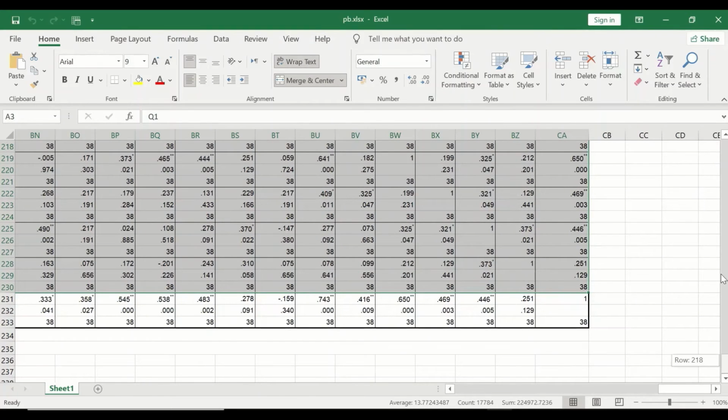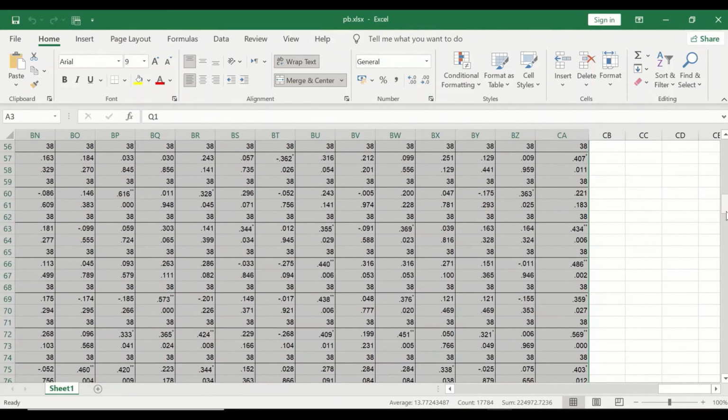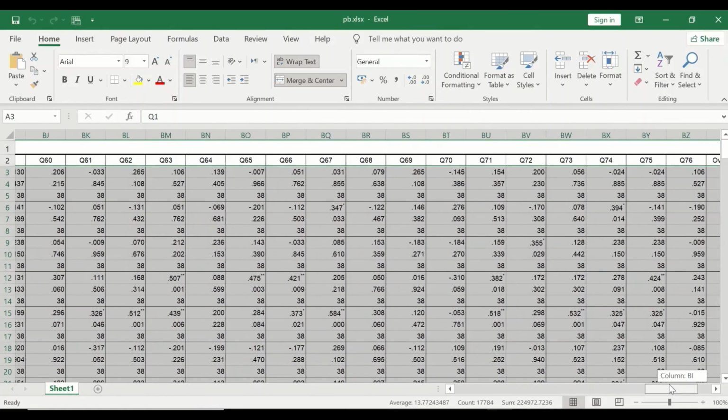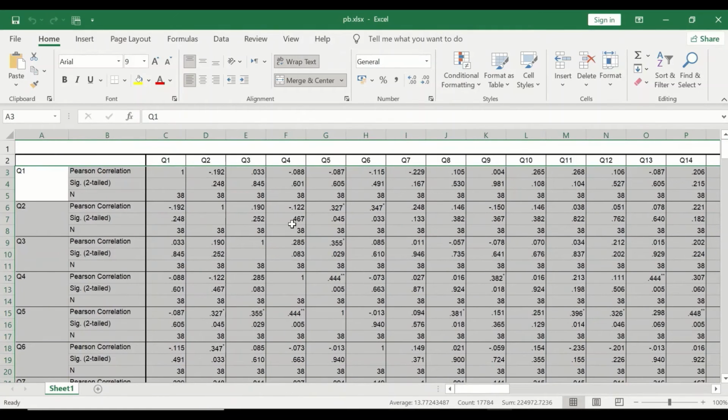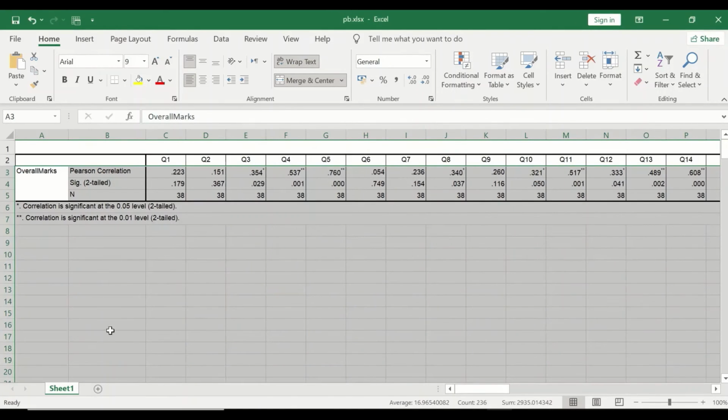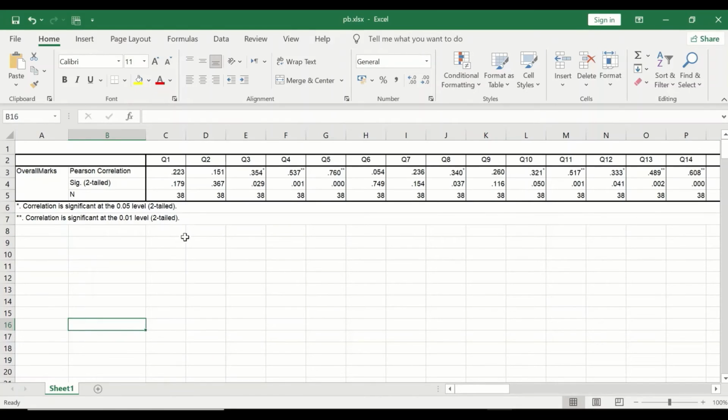total marks. Let's make sure that I have everything set up correctly. If I right click, select, and then right click and delete, and then click on OK, I will have here the correlation between questions, the value of the correlation, and the significance.